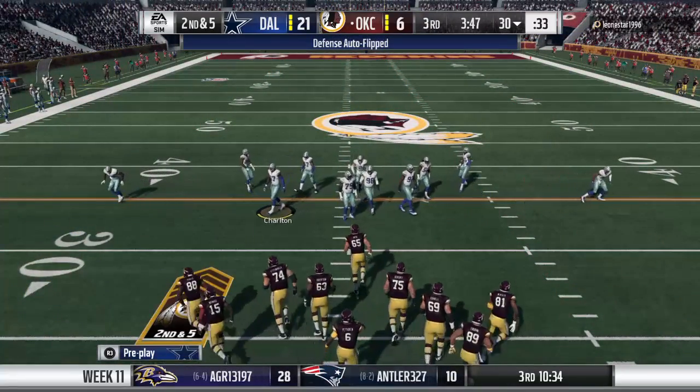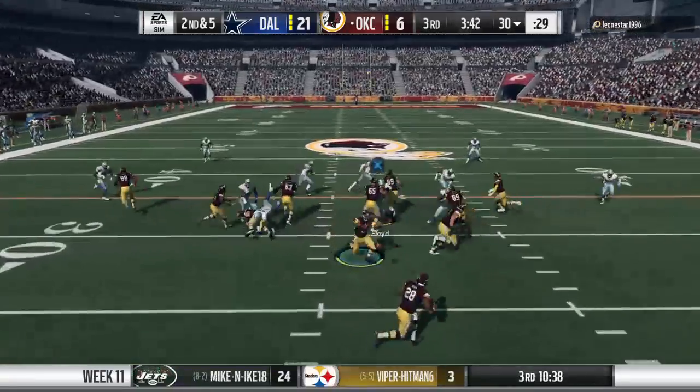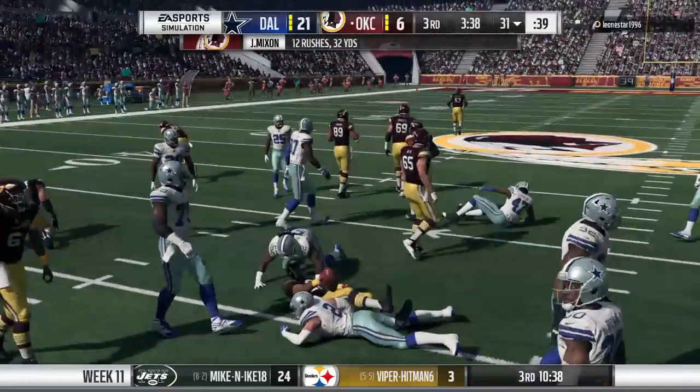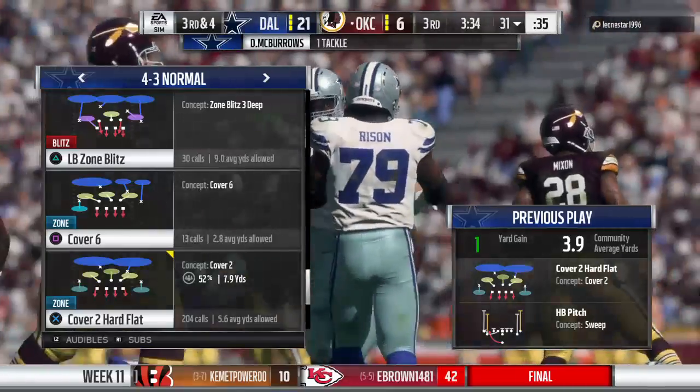So they complete the pass, and now they face a second down. Let's go. One. The toss play to Mixon. And tough going there as he'll only get it up to about the 31. Just a gain of a yard there, and now it'll be third down.